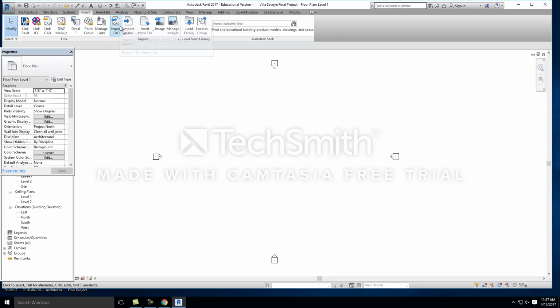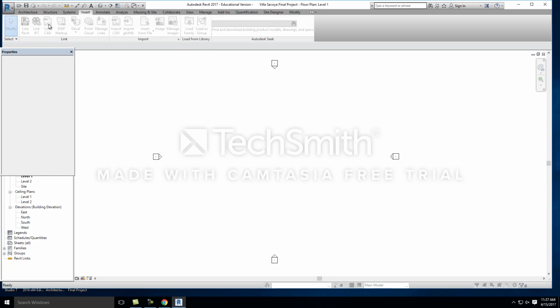In this class, you could probably do just import CAD, but the difference between the two is that you can't refresh this, okay? This is simply a reference, all right? You're not going to go through and make any changes to the CAD files is my guess. So either of these will work just fine.